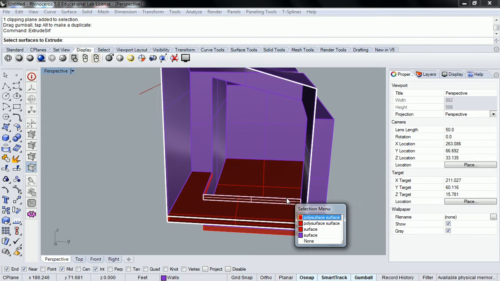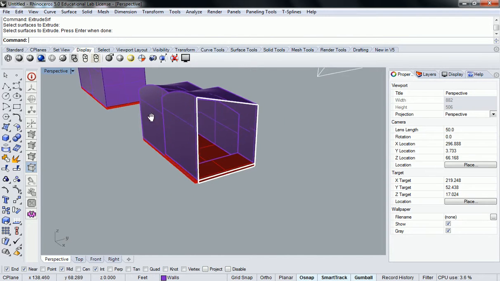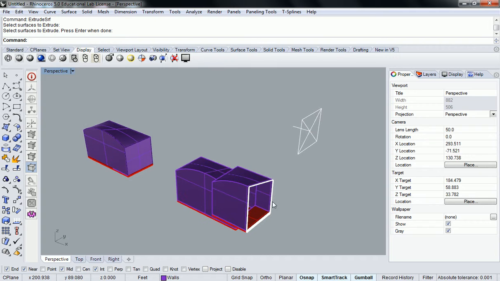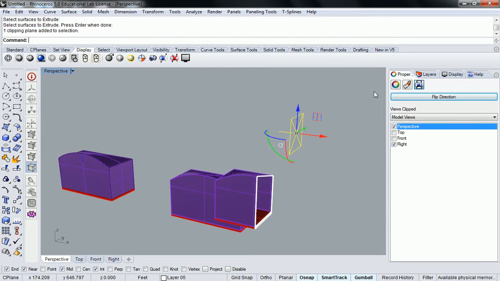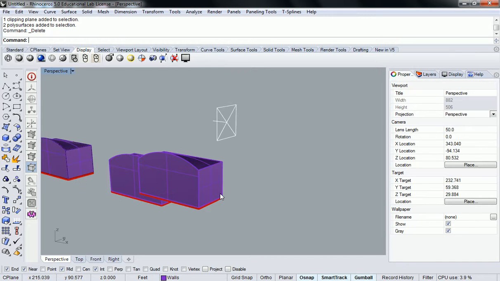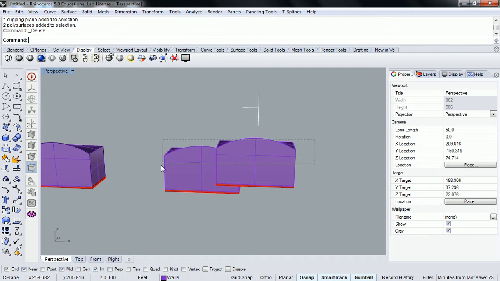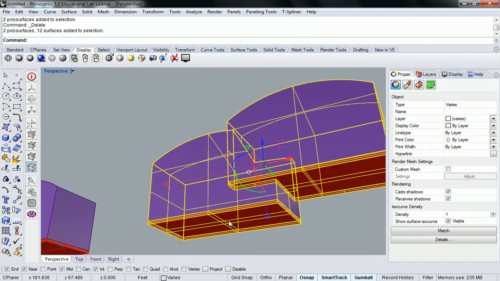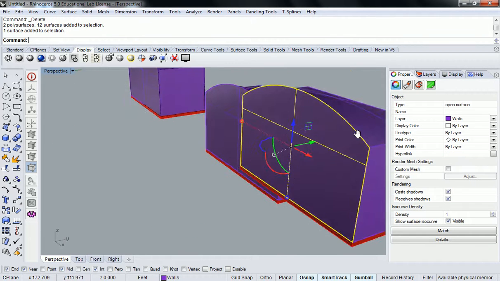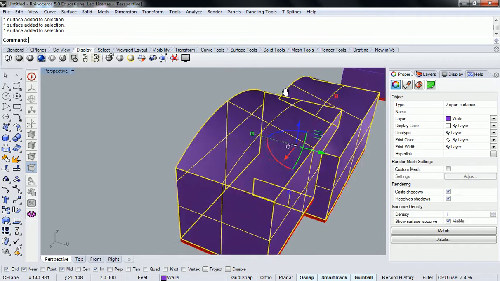But what I want to show you is that when you do an offset surface now, because of the configuration that we're working with here, oh, these are exploded, huh? Yeah, okay. So when you do an offset surface here, because of this particular configuration, you have to think about the thickness of material. So let me just turn this off real quick, and I don't need these anymore. Those can be deleted. I'll just do this individually. It'll be easier. So I'm going to select all of my exterior surfaces.